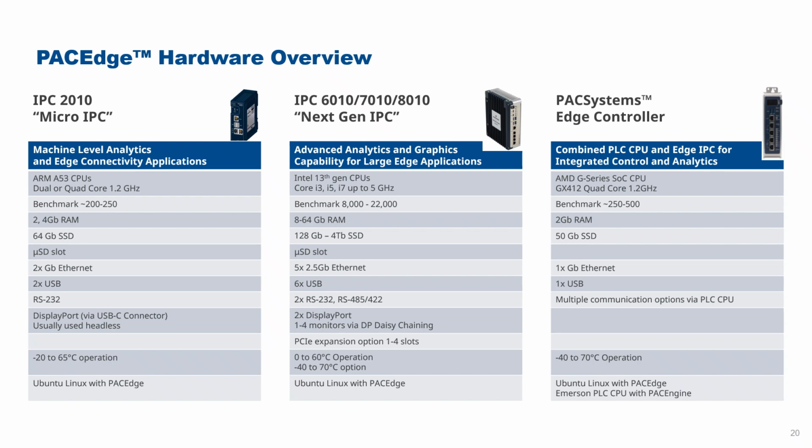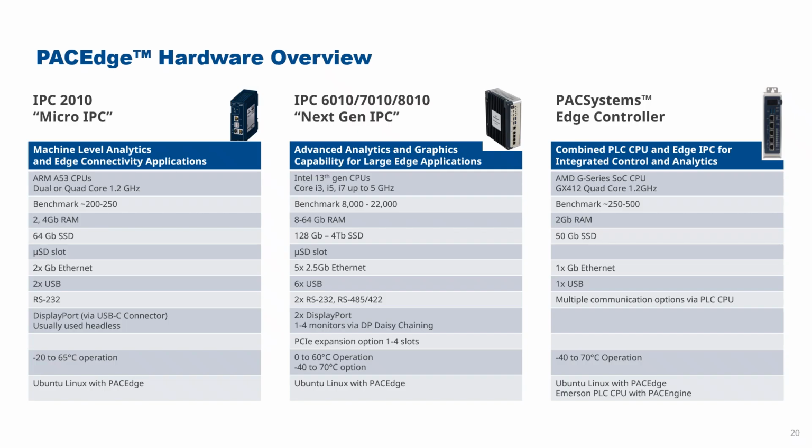With this one, we've got 2 gigabit Ethernet ports. So again, as a gateway, you could use one port to your controller or to your process, and the other port could be going up to your high-level gateway to the internet or your WAN or whatever it is you're using. Now, it has got an RS-232 port, so you could use that to communicate with lower-level devices using serial protocols.